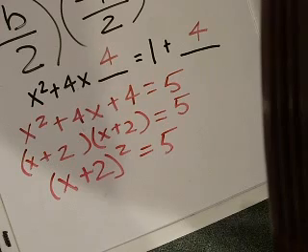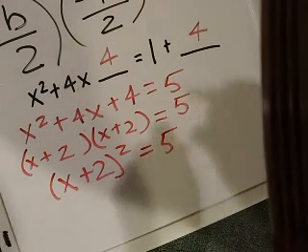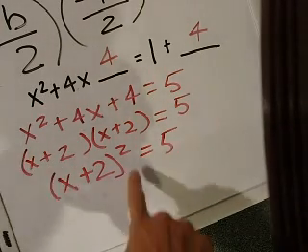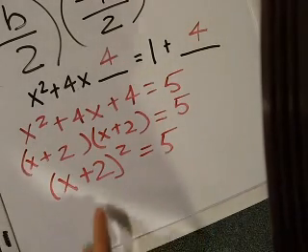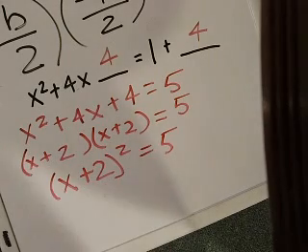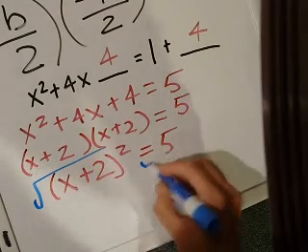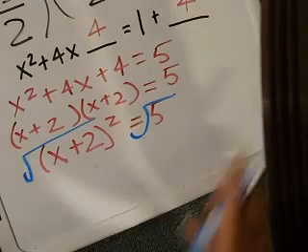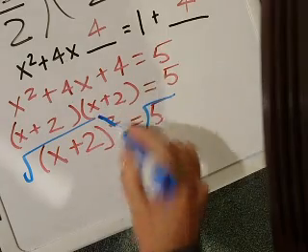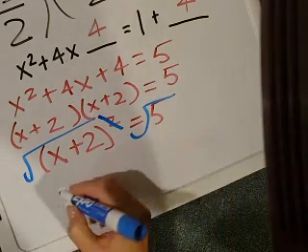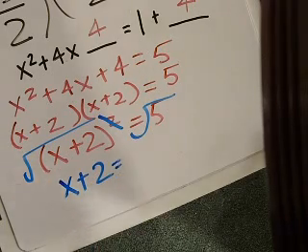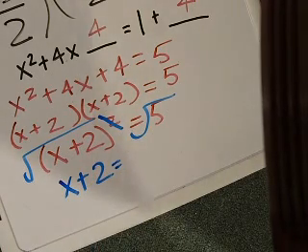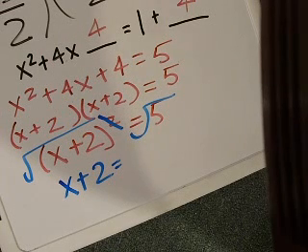Now we are left at the square root method. So we can go ahead and square root both sides to get rid of this squared. And it's squared because we have 2 of the same like terms, so we could put them together. So by square rooting this, we can get rid of this 2 and square root the 5, leaving us with 1x plus 2. But since the square root of 5 cannot be simplified, it stays like that.